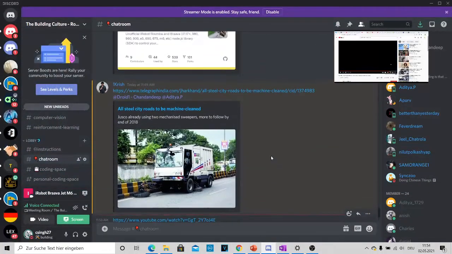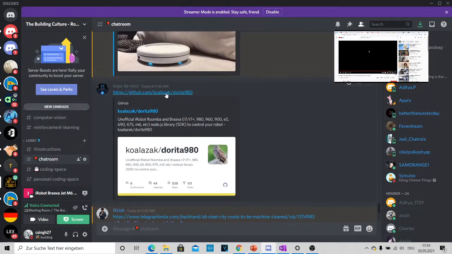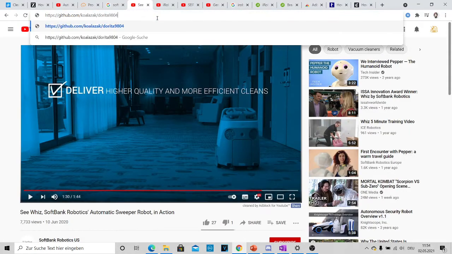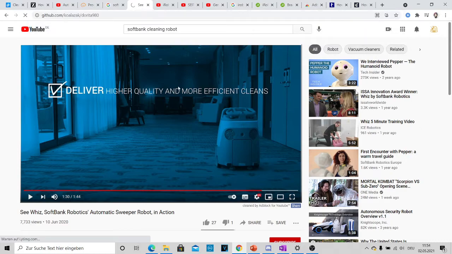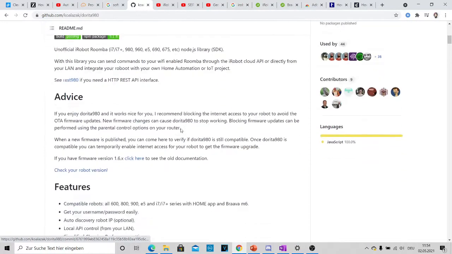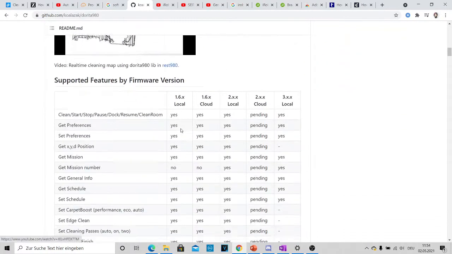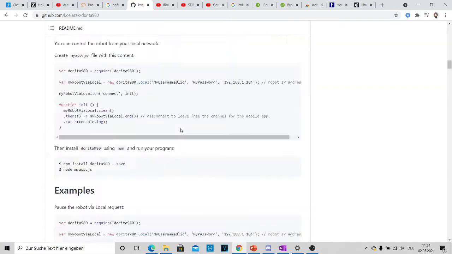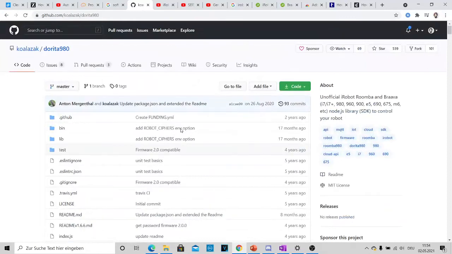Let's see what you shared. So this GitHub repository. Sorry. So what is this repository about?